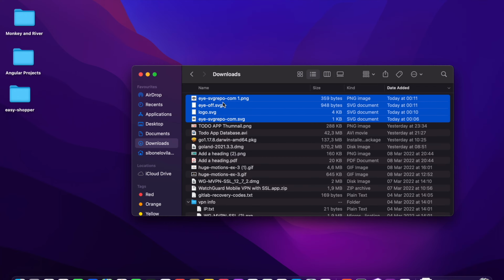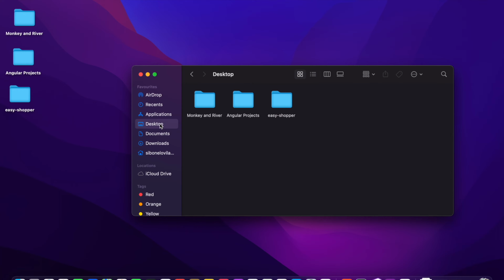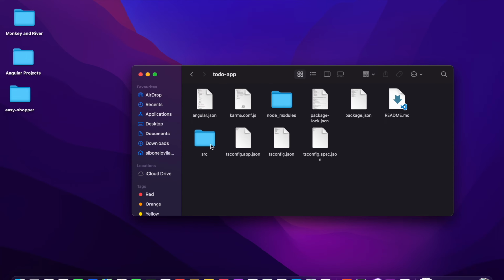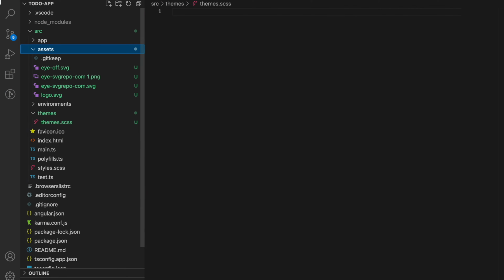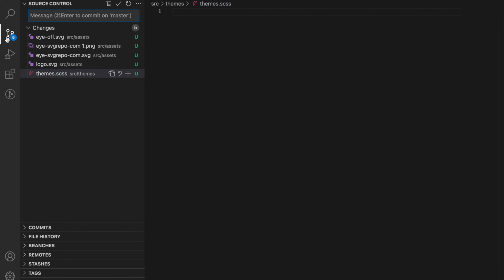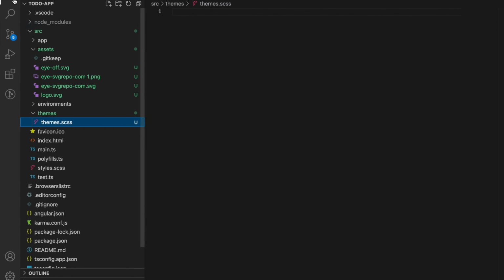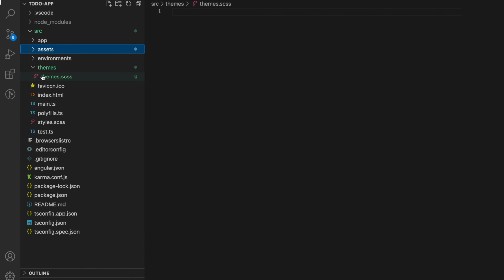I'll copy these, go to my desktop, TODO SCSS, and paste these here. Then open this file. I've already created a project, and after creating the project, we've got this themes folder that I created and this empty themes.scss.